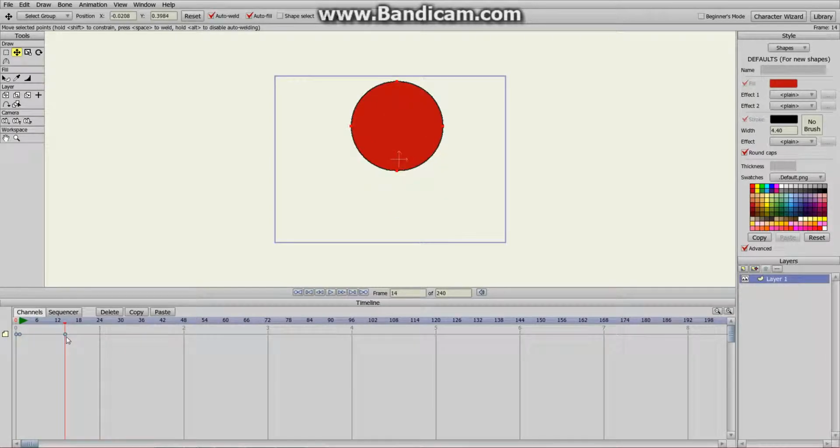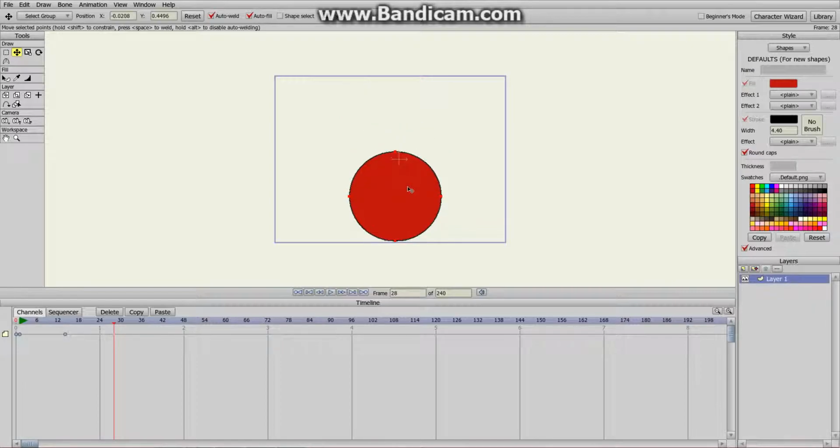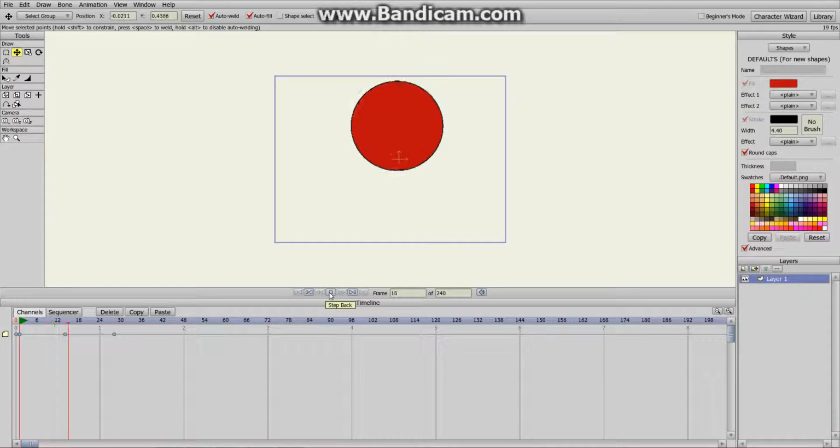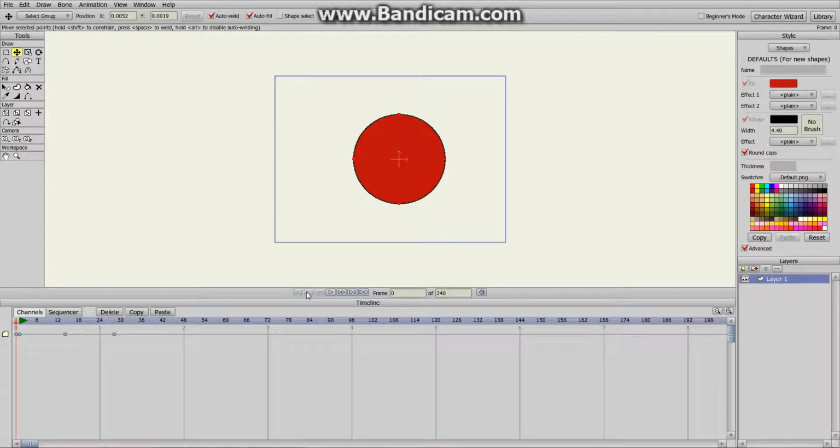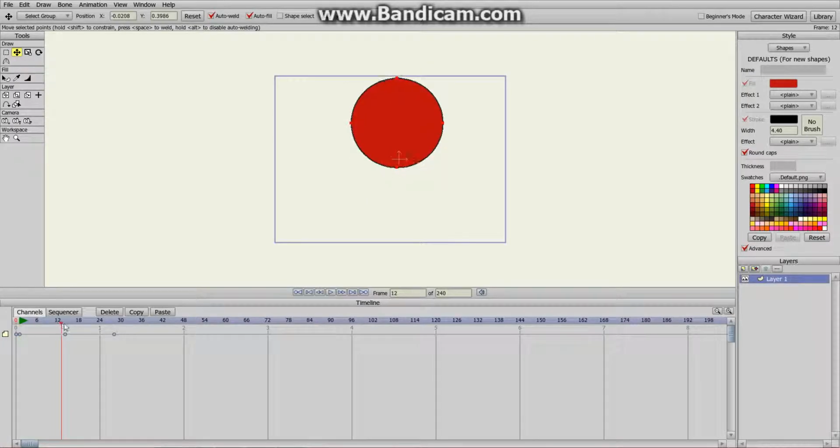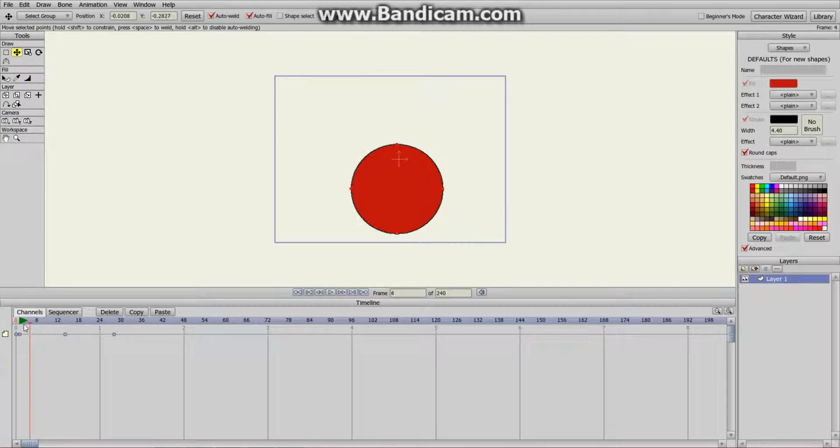Now the ball is going to fall back to the ground. I'm going to drag this over here. It's going to fall back down, like so. Now, if we go to the end of the video and press play, it falls, sort of bounces. You can tweak it a little bit to make it look more realistic. Obviously, it's just sort of a floating ball that's moving very strangely. And that's all that's going on.